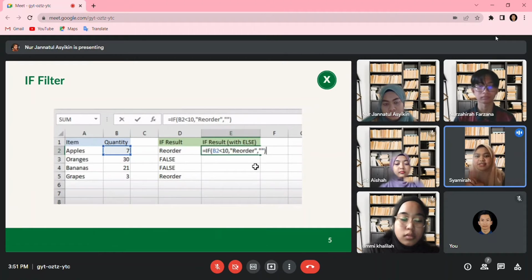As we can see in the example here, if the quantity of apple is less than 10, it will return the value reorder, while orange, which exceeds the amount, is written with false. In this case, you don't want any return value for those items that exceed the quantity, you can update the formula by including 1 comma and 2 double quotation marks and close it with a bracket.